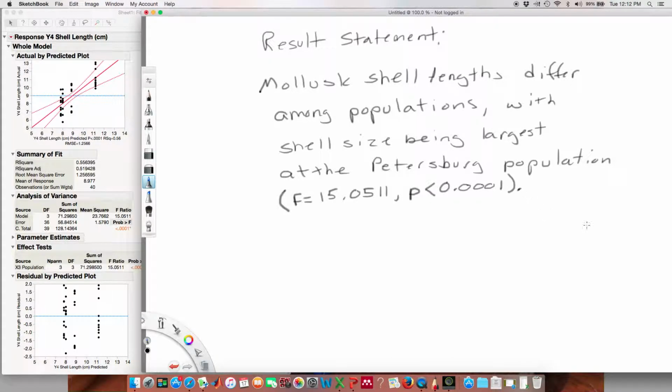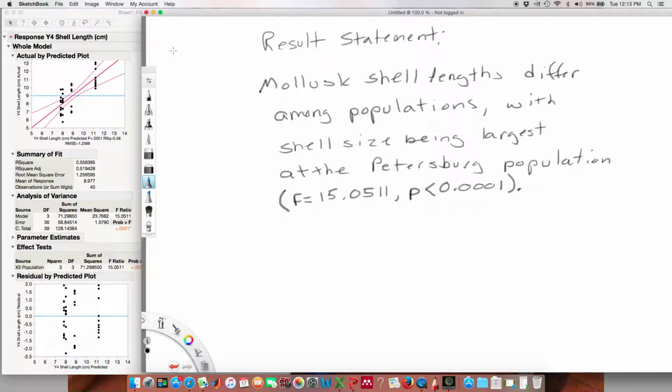Okay? All right, so one thing that I think it's really important for you to understand is a results statement is completely different than a conclusion or a discussion statement. So in a results statement, you're simply stating the facts. You're not trying to account for why that conclusion may have come about. You're simply saying this is what happened. So a discussion or a conclusion statement is different. In those, maybe you need to think about why this larger shell size may have occurred at that population. So discussions and conclusions try to explain the results. They do not restate the results.